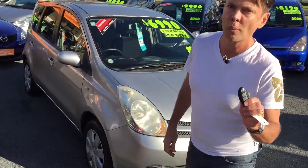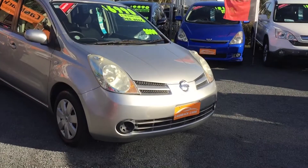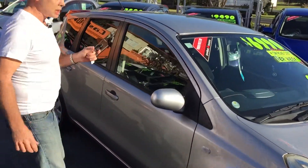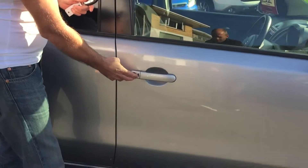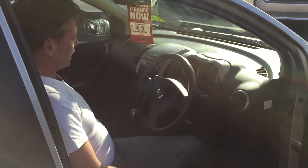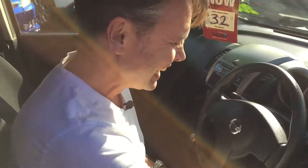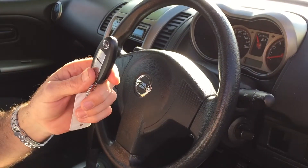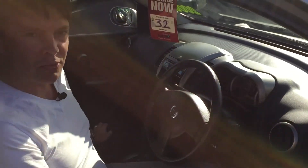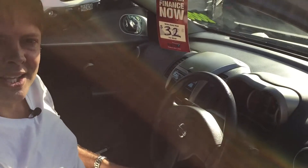They come with this smart key that you can drop into your pocket or your handbag, and you don't have to get them out to unlock the car, which is handy on a wet day. You don't need this to start the car — once you get into the car you just press this button on the door. That's locked and then this is unlocked. You can set your handbag down on the floor and to start the car you don't need a key — you just turn the key to start the car as long as this fob is within a meter of the ignition. Really handy if it's pouring with rain and you're trying to jump into the car and you don't want to fumble around trying to get keys out of your pocket or your bag. That's quite modern for a vehicle of this age.